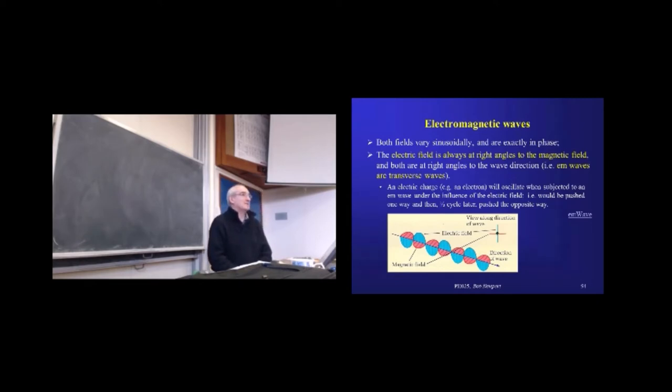The two are always at right angles to one another. So the electric field and the magnetic field are at right angles to each other. And this is a transverse wave. So they are both at right angles to the direction of wave travel. So you've got to think three-dimensionally here. These are the x, y, and z axes. And we've got mutually orthogonal directions. So electric and magnetic field at right angles to each other and both of them in their turn are at right angles to the direction of the wave motion.